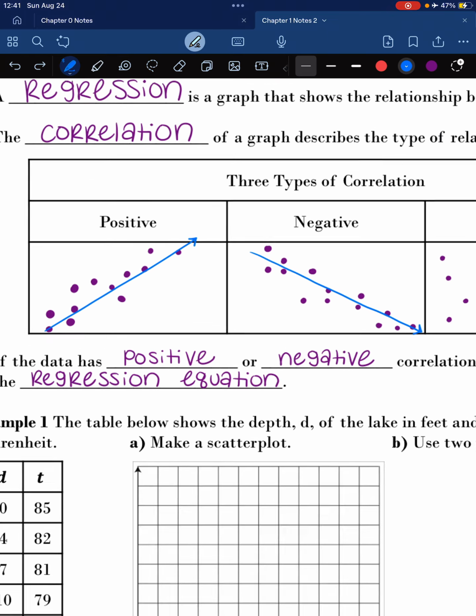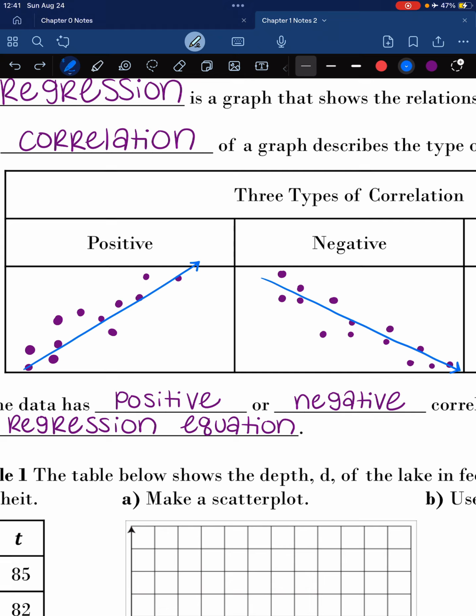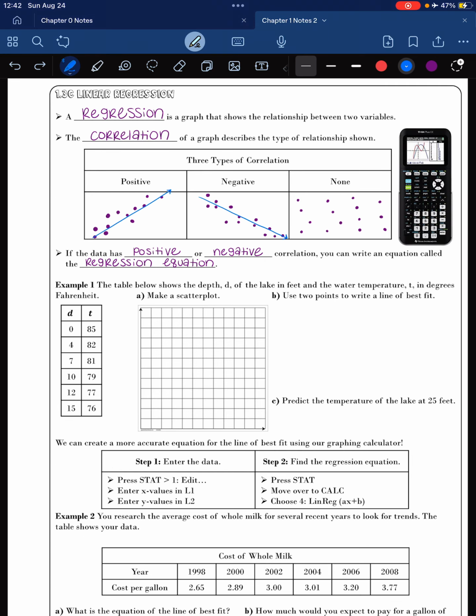And it's important for us to recognize right now that both of these have what look to be like a mostly linear relationship. It looks like it goes up or down in a line. Data doesn't have to be linear, but since we're focusing on lines in chapter 1, that's just what we're going to look at with our data for now. And then as we move through other chapters, we'll look at more interesting regressions as we go on.